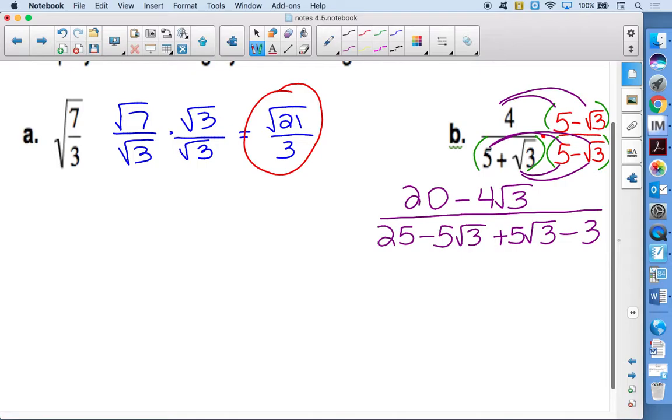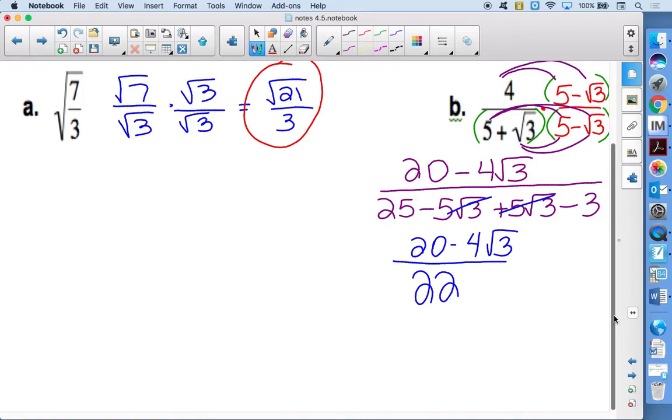So our goal is to get rid of the square roots, but there's still square roots in the problem. Brandon, what happens with them? They cancel out and on the bottom it's 22. Yeah, they cancel. That's the reason we're doing this, multiplying by a plus and a minus. The goal is to get those middle pieces to cancel so that we don't have square roots left in the problem. And then the top has a 20 minus 4 square root of 3.